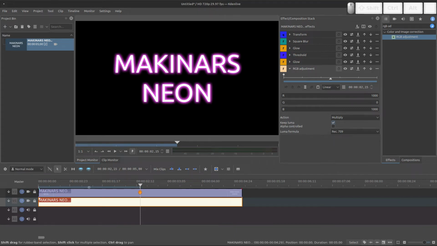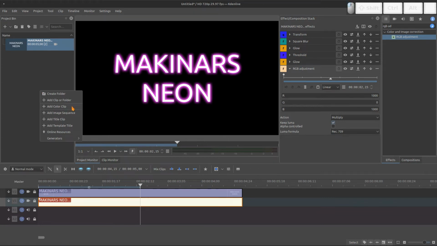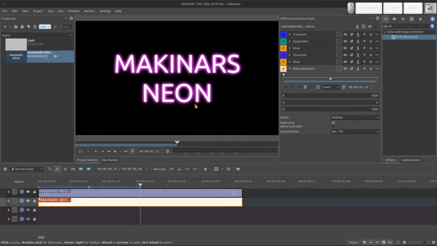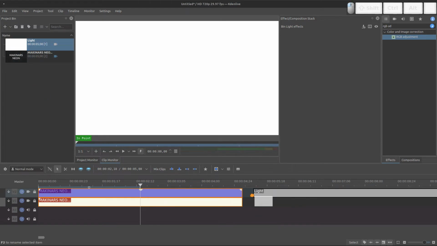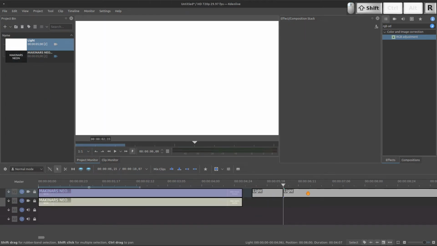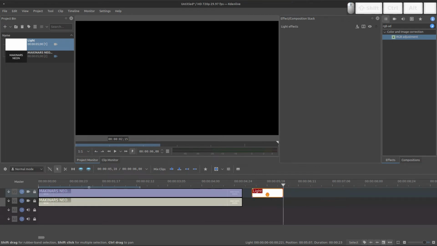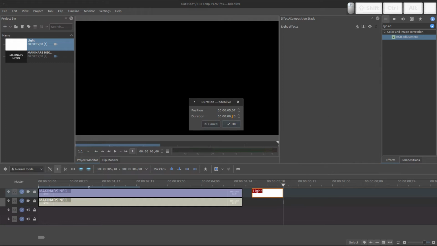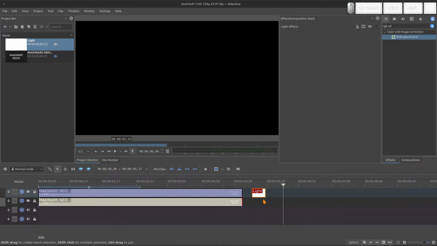But we didn't finish the scene yet. So the scene is more complex than the glow. The glow is very easy. We have it already. Now I will create a color clip. And this one will be for light. And I want to show you a really cool effect. Just cut right here. I need this one, it's a really small portion of this white clip. Let me add the duration, like just 10. It's really small.